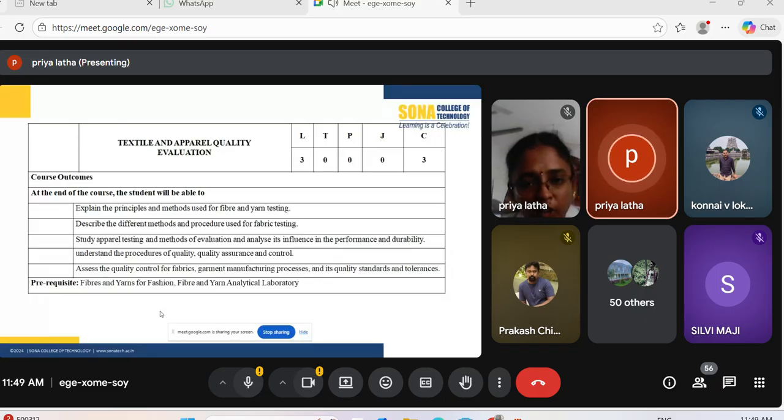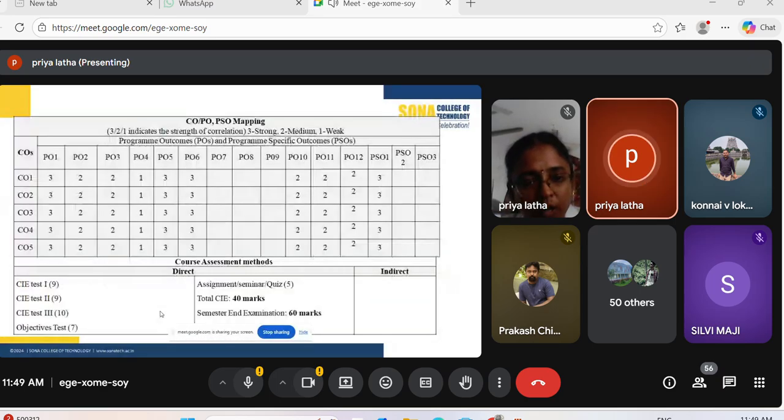While you are framing the syllabus, start with the COs, then plan the prerequisites also. CO-PO mapping is a separate task we need to do. Actually, we are doing it as a programmed Excel sheet. Whether it is mapping or not will be considered just by giving the number 1, 1 or 1, 2. The final value will be calculated and taken for this table.